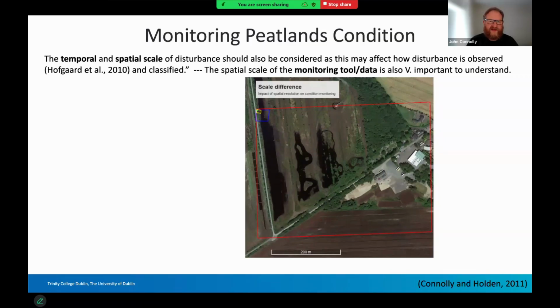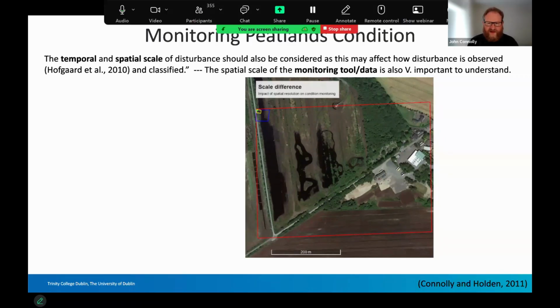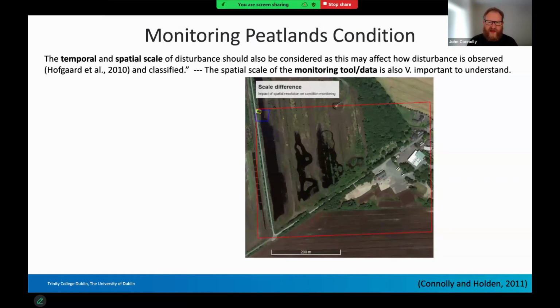Now, with the satellite data, there's tons of data out there. It's really amazing now, these free data sets from NASA and from the European Space Agency. But many of the images are on different spatial scales. So I just want to talk through that, because it does make a difference to what you can monitor at the different spatial scales, and each spatial scale has an advantage and a disadvantage. You can see on this picture there are several boxes of different sizes, and what I've tried to do is make those boxes the size of the pixels in the imagery.